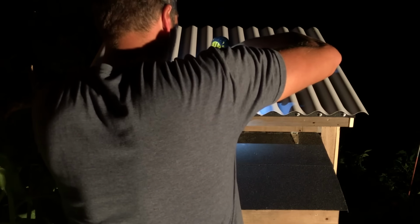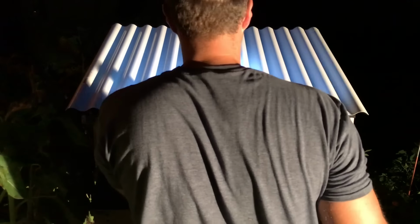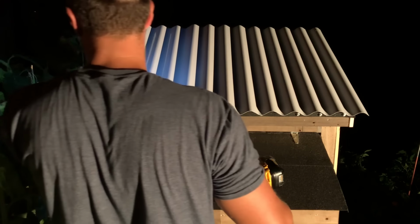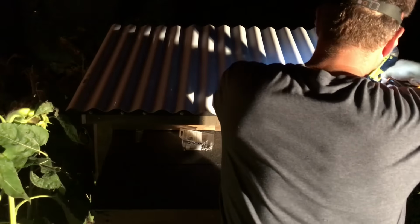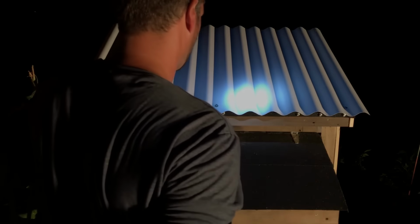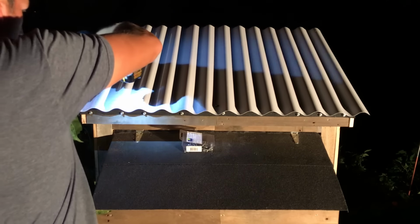All right, and then I ended up using little screws with rubber washers on them to secure this. There's a little rubber washer right below the screw head here that, when you put it down through the plastic roofing, seals any hole up there so that you're not going to have an issue with water getting down around your screw.